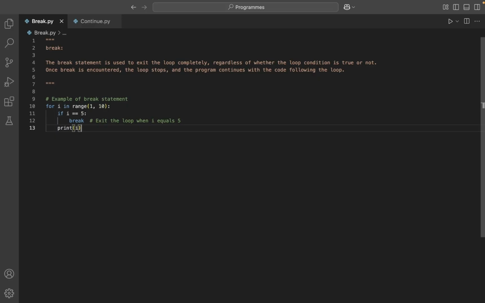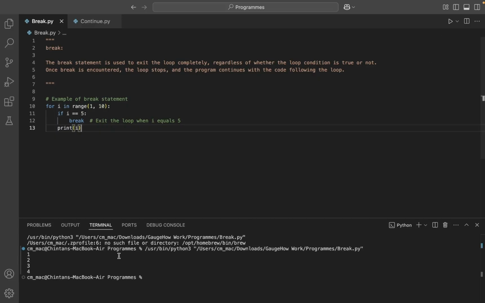The loop will start from 1, then 2, 3, 4. Once the value 5 comes, it goes into the if. So 5 equal 5, that is true, and it will execute the keyword break. So the break means the loop stops and the remaining part of the program continues. So let us run the program. Here, as you can see, it will print up to 1, 2, 3, 4 only. As the value of 5 comes, we come out from the for loop. And after the for loop, there is no other data given, so the program stops.